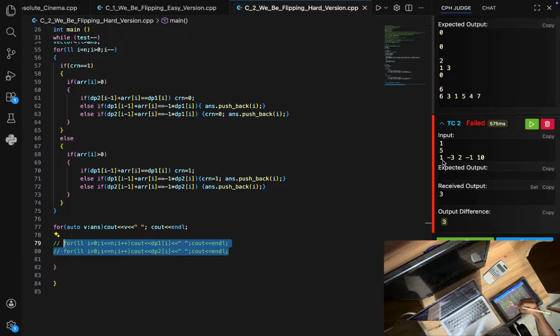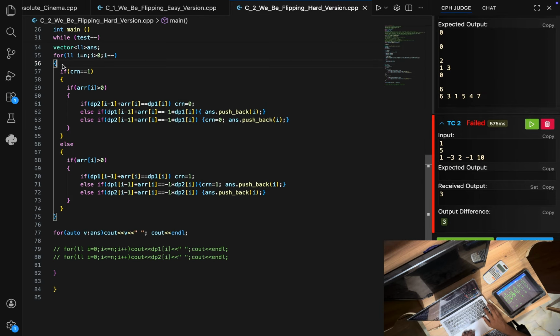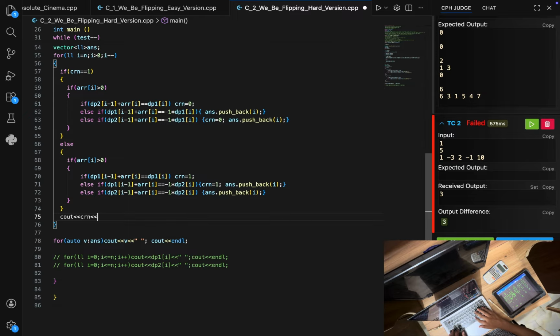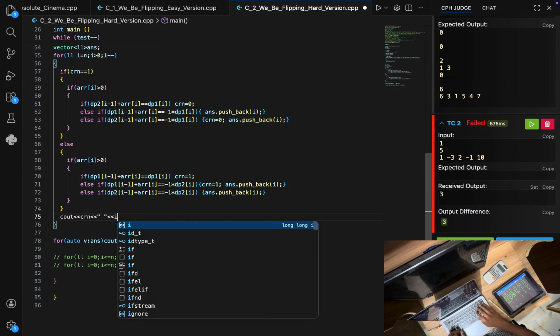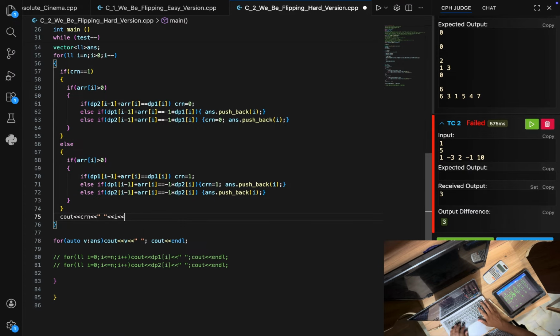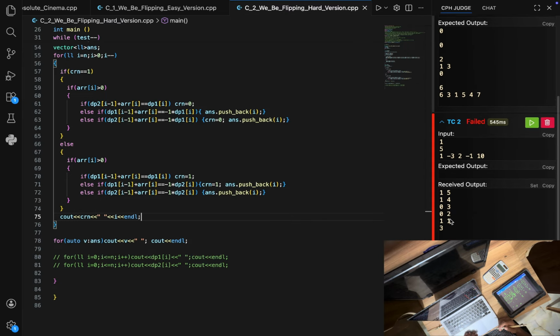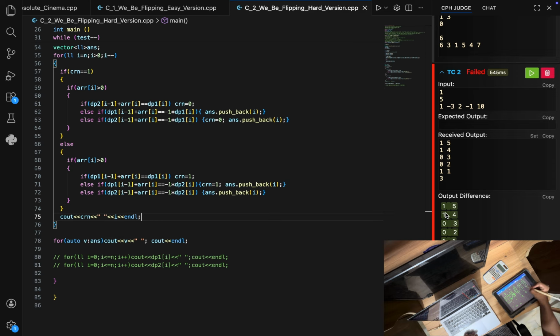Then for minus, this value for position 1, something is wrong. Something is wrong. cout curr space i. Okay, current equal to 1 at position 5.